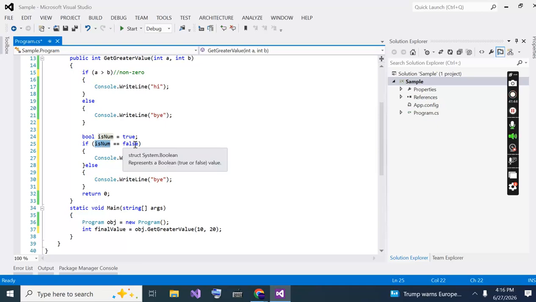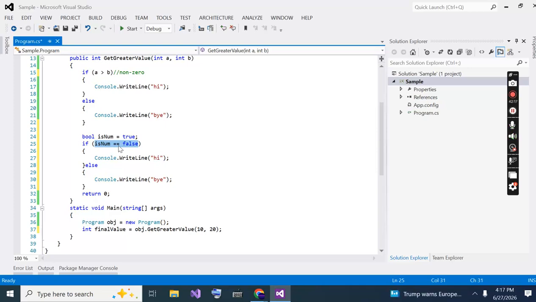To compare the first one, is it true? There is false, is there? You already said that A is greater than B, like that. 10 is greater than 20, like that. If it is greater than, false is greater than true. Okay, you tell me here. This is line number 25. What is there in the bracket? Will it become true or will it become false? Yes, sir. It is false. Okay.